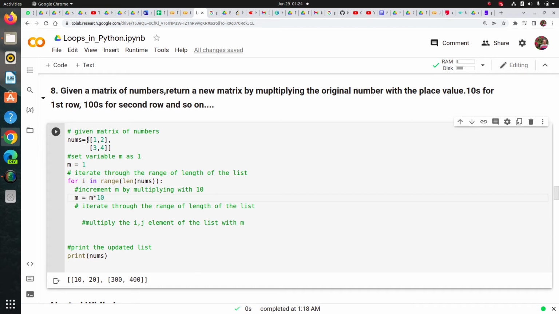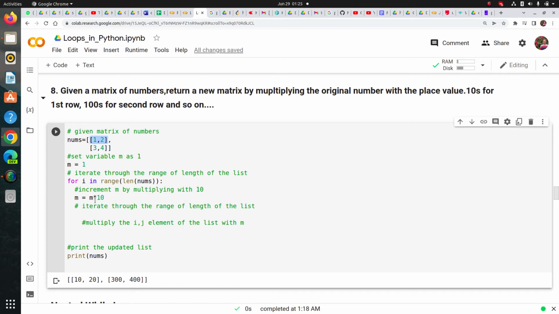Now if there are two rows here, this for loop will multiply first m with 10, and then m will be 10, then it will be 10 into 10, 100. So it will automatically do it for me. As many rows I have, if there is third row, it will go 3 times and it will become 1000 for the third row.